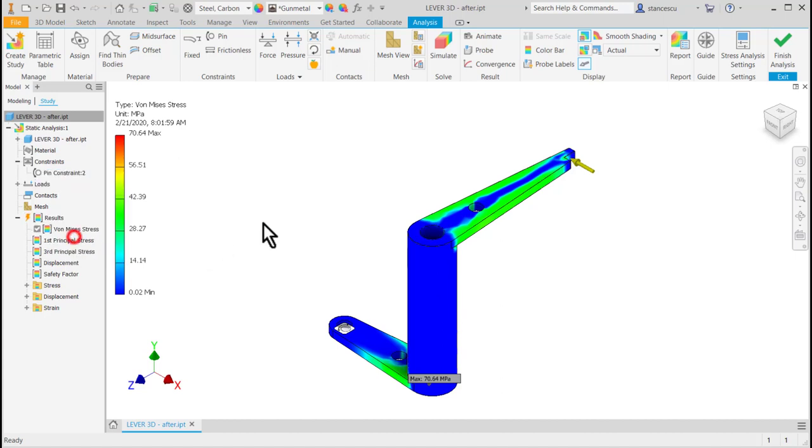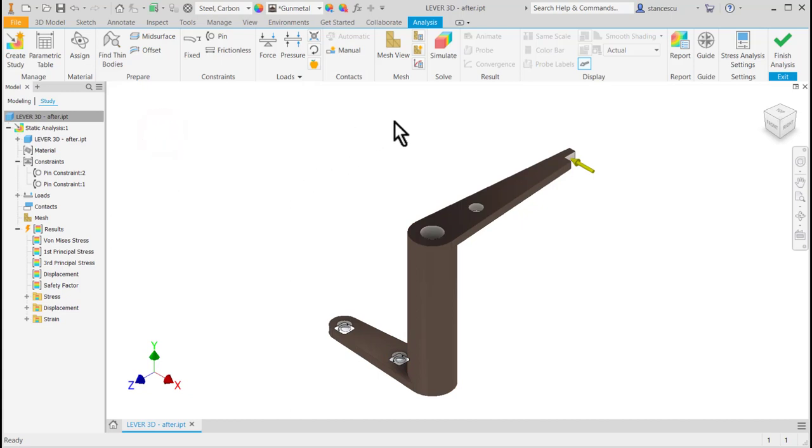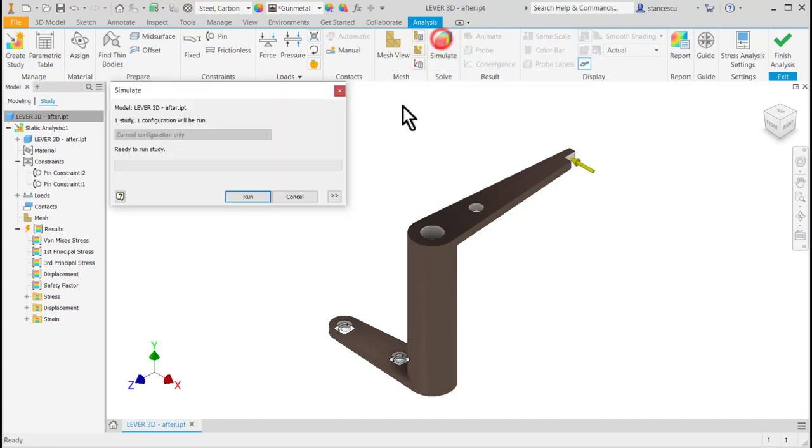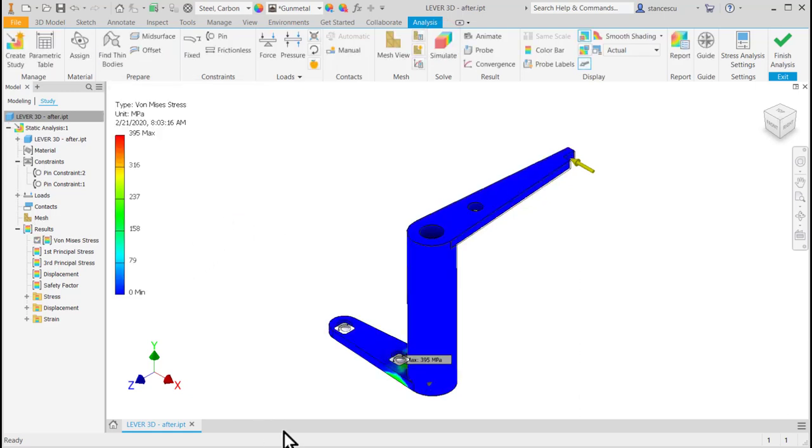We delete this constraint, and we add another pin on this hole. Okay, now we simulate again, and we see some important changes.